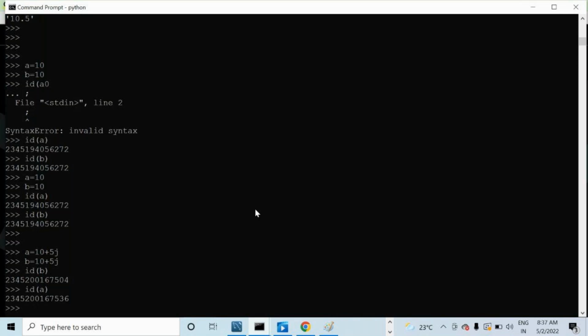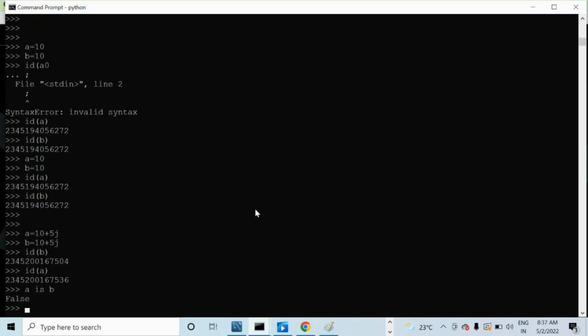See, the complex data is frequently changed. Then A is B also false. That needs to create the same object, right?